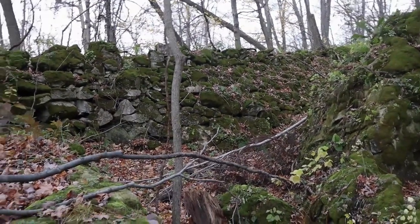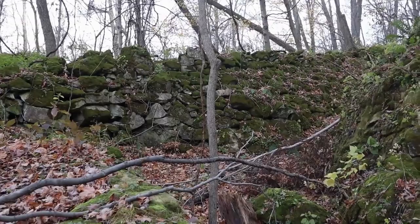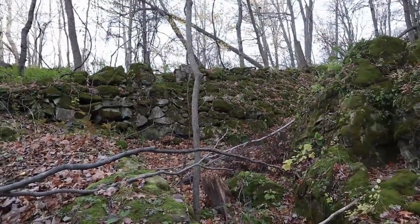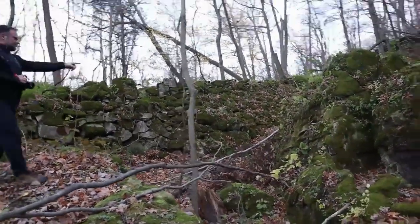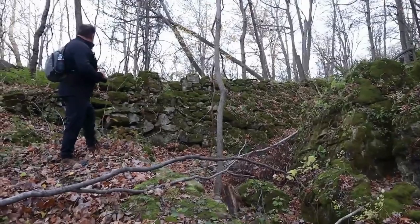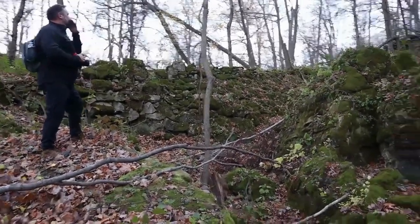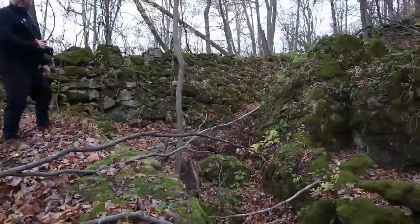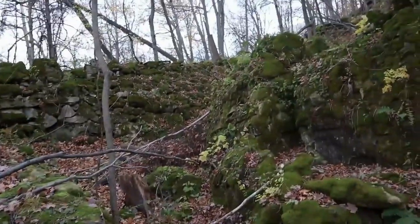This trail is widely regarded as one of Canada's top hiking destinations. During your journey, you will encounter several breathtaking waterfalls on the escarpment, such as the picturesque Canterbury Falls. Situated in the Dundas Valley Conservation Area, just a short distance west of downtown Hamilton, the Bruce Trail intersects with these falls directly.